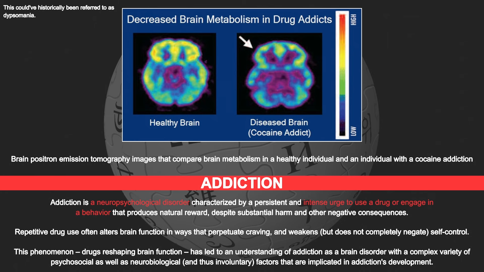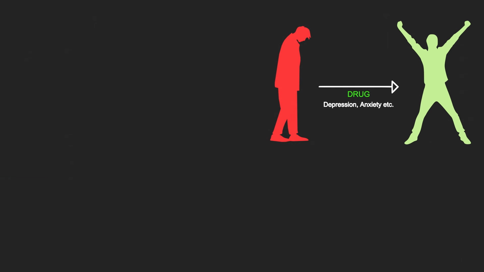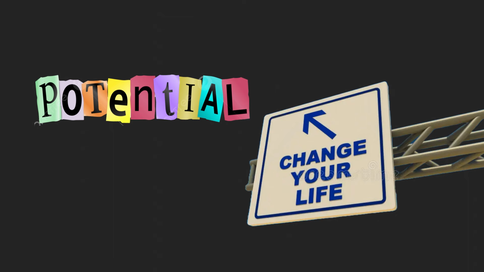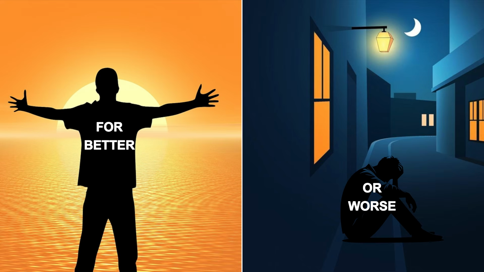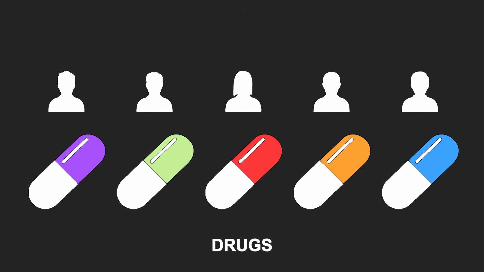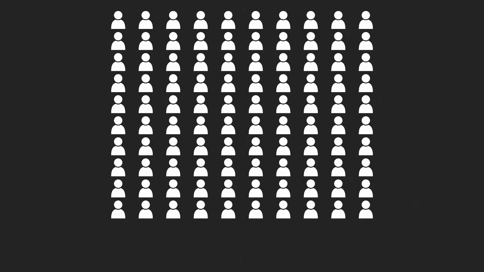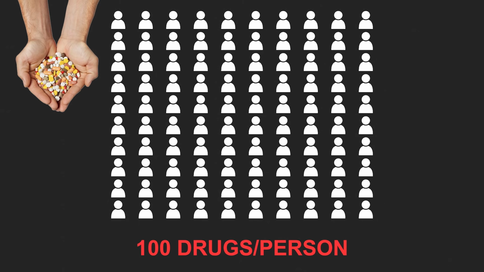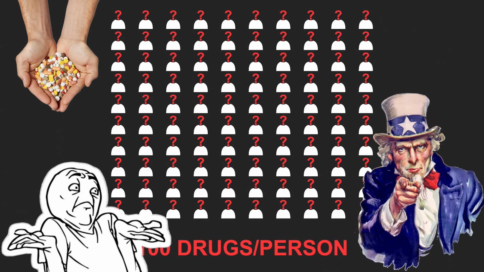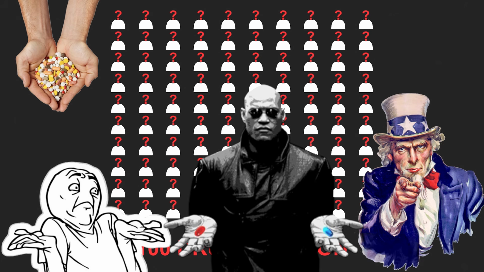Addiction is not always straightforward. Not everyone will see the same distinctions between when drug use is necessary for coping, a beneficial treatment option, or when it becomes substance abuse. However, some drugs undeniably have the potential to change a person's life drastically after just one use. I also want to highlight that different drugs will be more addictive for some people than for others. If you give 100 people each 100 drugs, each of those people will find one drug that they like more than the other 99. You don't need to know anything about those drugs. You don't need to know anything about those people, but you can be confident that there will be one or two of those compounds that is more addicting to each person than the remainder of them.